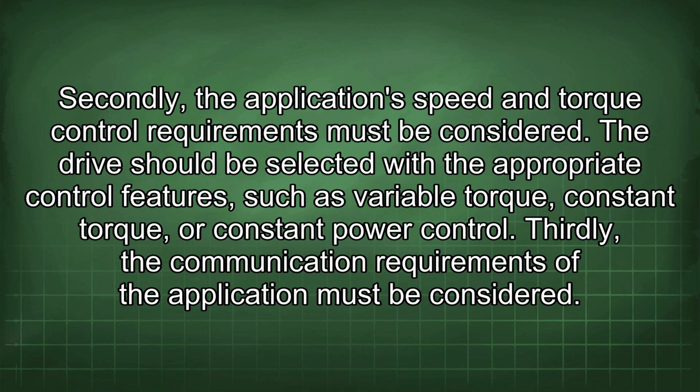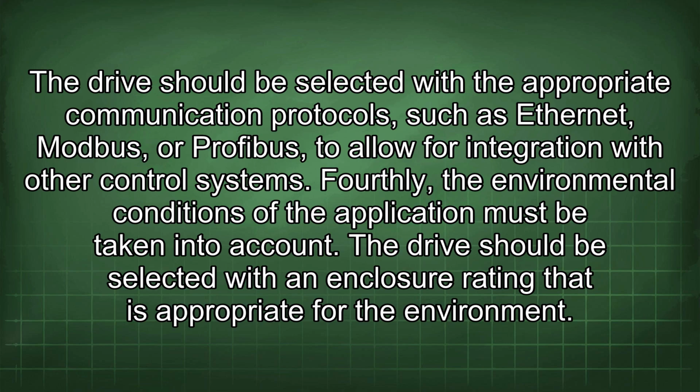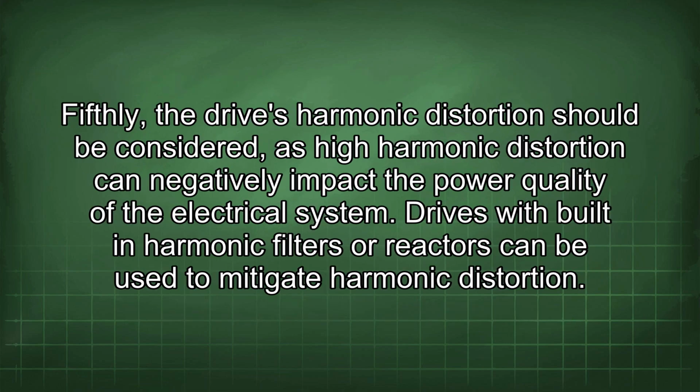Thirdly, the communication requirements of the application must be considered. The drive should be selected with the appropriate communication protocols, such as Ethernet, Modbus, or Profibus, to allow for integration with other control systems. Fourthly, the environmental conditions of the application must be taken into account. The drive should be selected with an enclosure rating that is appropriate for the environment. Fifthly, the drive's harmonic distortion should be considered, as high harmonic distortion can negatively impact the power quality of the electrical system. Drives with built-in harmonic filters or reactors can be used to mitigate harmonic distortion.